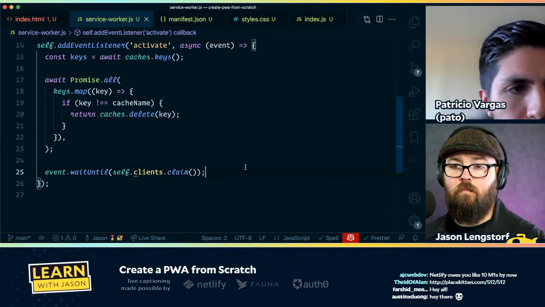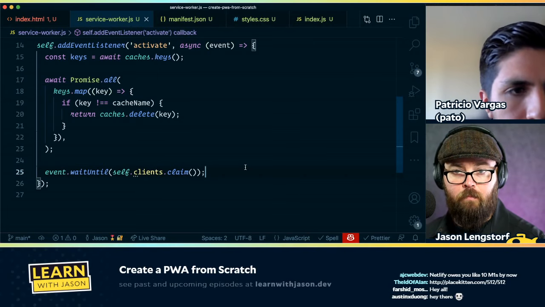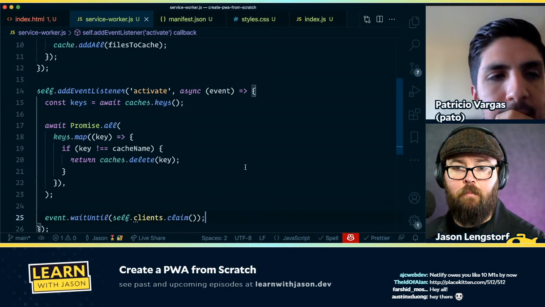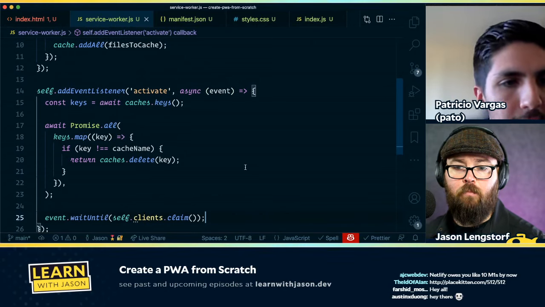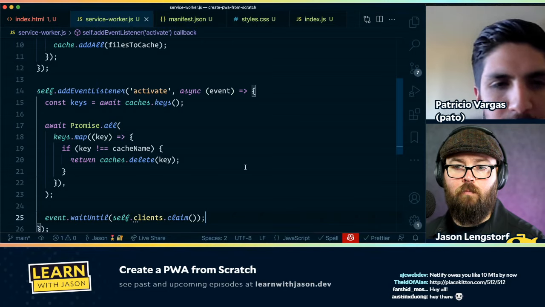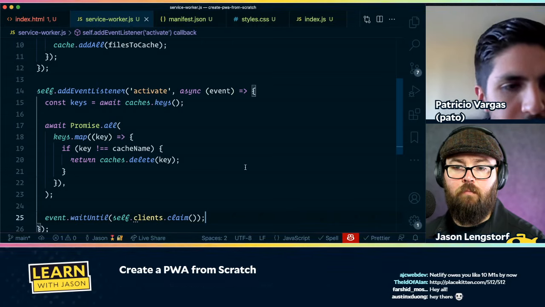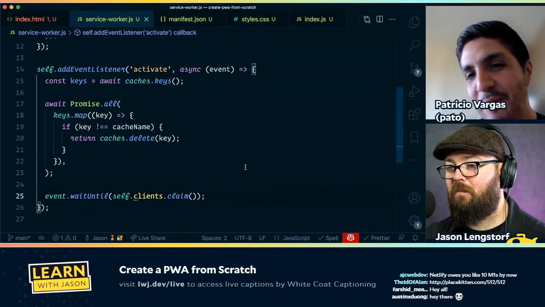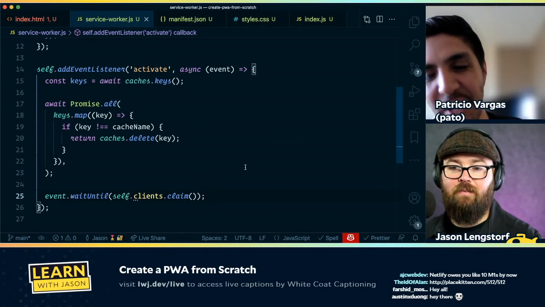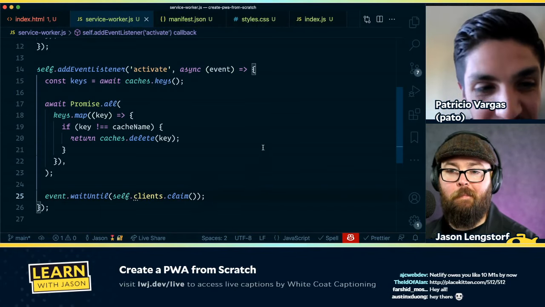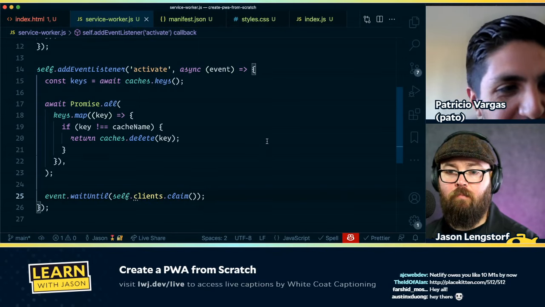We got the Promise.all. We got a keys.map. Then I'm checking if my cache is not the same, right? FYI, guys, this is the reason why people don't like service workers, because you can make a mistake very easily, and that's the reason why people use Workbox, which we can talk about later on. But okay, this is fun.